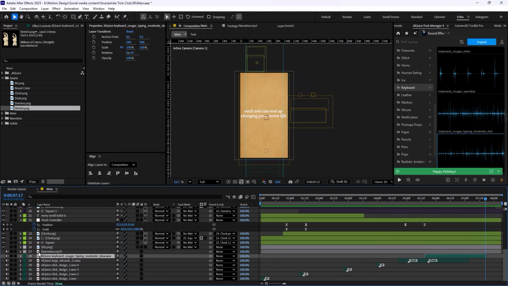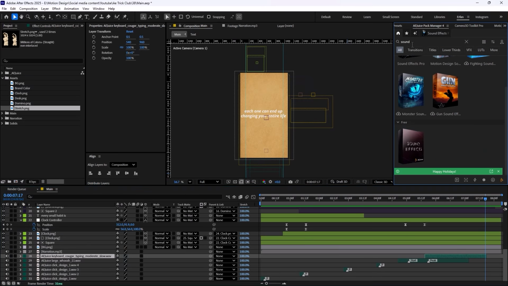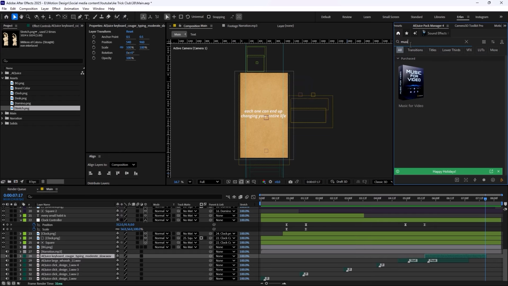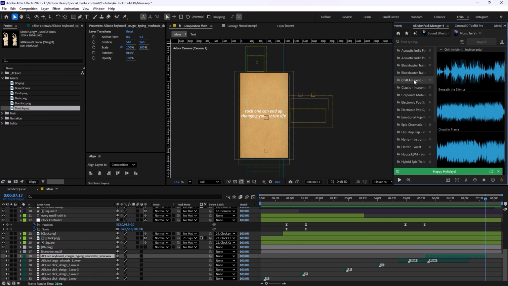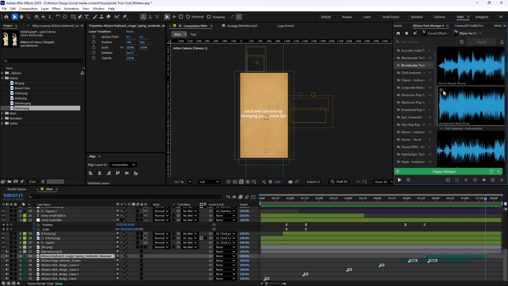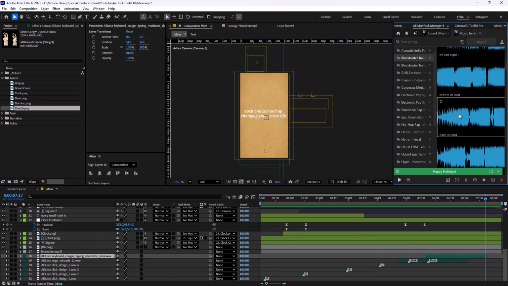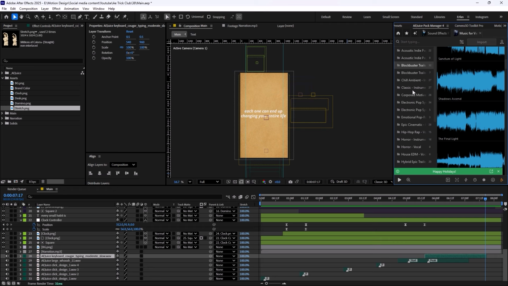What I'm going to do is just add the music. So I'm gonna go into Pack Manager again. I'm gonna search for music, and the cool thing is that now I have a library of over 200 sounds that I can use. So I'm gonna go, for example, into the chill ambient, and let's find one.